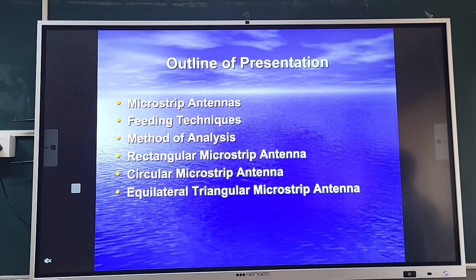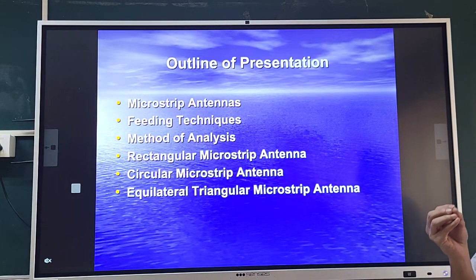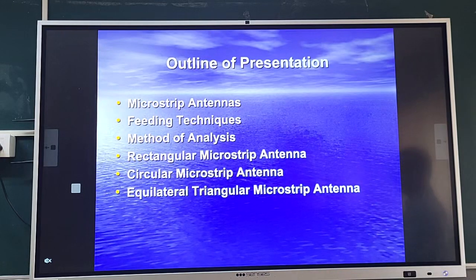So what are we going to cover today? We are going to have an introduction to what exactly a microstrip antenna is. Then what the different feeding techniques are, because as you know, you need to feed the antenna. If you have seen a dipole antenna, it's a linear wire antenna, where a symmetrical feed exists that you will be studying in the wire antenna case. So what kind of feeding techniques are there for a microstrip antenna? Those we are going to study in the feeding techniques details.